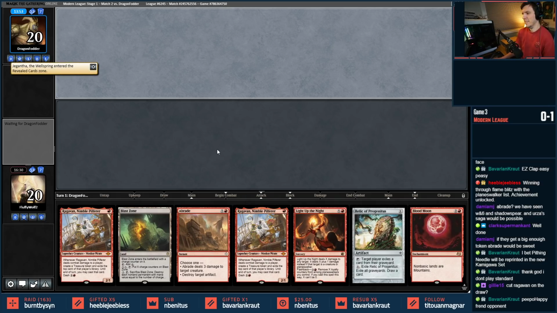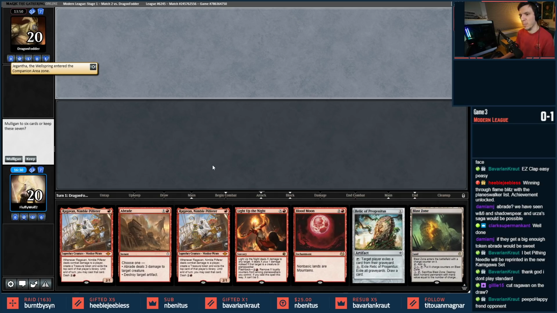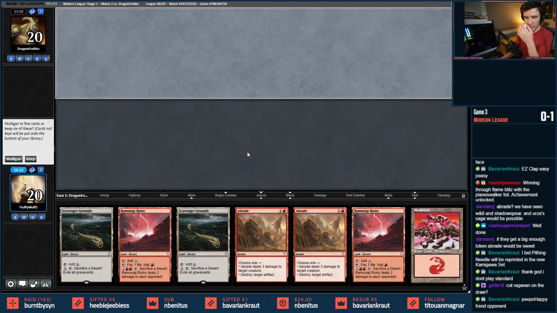All right. Maybe we need to go up one more land and just keep running into this problem. We'll mulligan this. We have 2 Ragavans. We were even talking about the card maybe not being the greatest. The Blood Moon would be nice. All right. I'm going to keep.